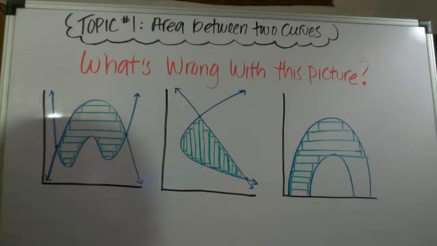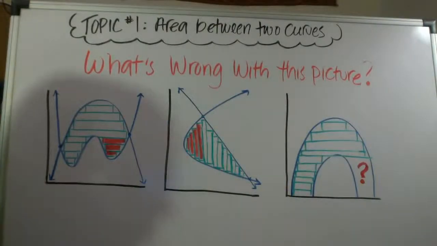So at this point, you're probably comfortable with the idea that in order to estimate the area between two curves or of a specific region in the plane, you're going to want to use a rectangular approximation, and you'll visualize filling that area with rectangles, and then use that rectangular approximation to help you come up with an integral. The problem is if you're not careful, your visualization of those rectangles might actually make no sense. Look at the 3 pictures on the screen. Can you tell what's wrong here?